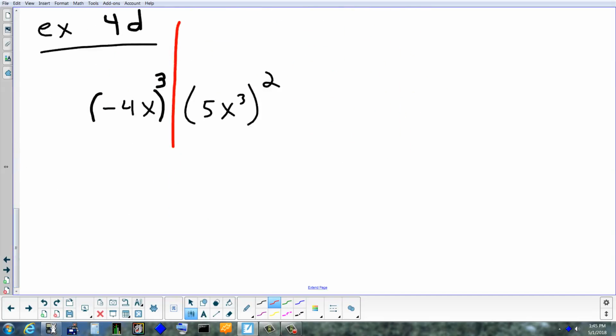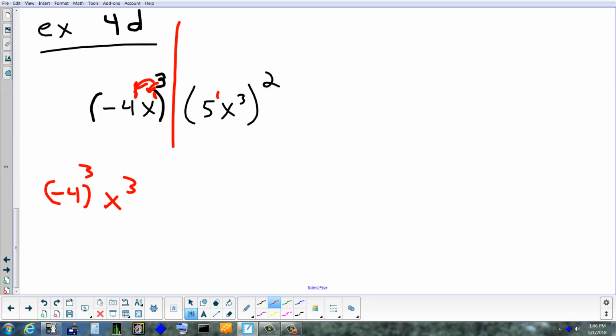What exponent is on the -4? Yep, 1. What exponent is on the x? Yep, 1. So let's fill those in. So now we have -4. Multiply. What's 3 times 1? 3. Now do it again. What's 3 times 1? 3. That's what you should get for the left. Now let's go to the right. Oh, wait, that's for the left? Yep. We're not done yet, but that's the first part.